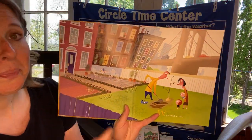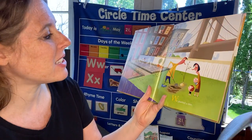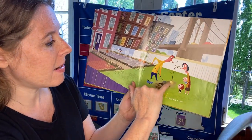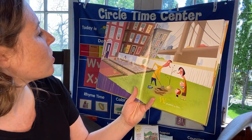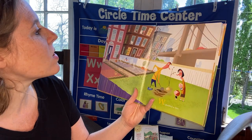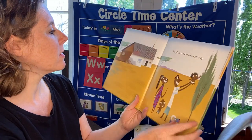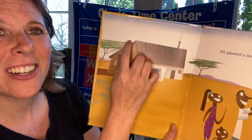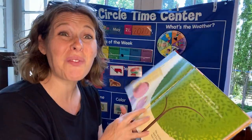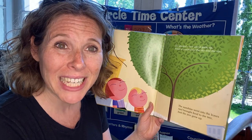What's this? Don't say square. Rectangle. You got it. Rectangle. Oh, look. I have another circle here. And let's see what else I can find. I see a lot of circles. I see rectangles. Let's see if we can find some squares in this book. Oh, nope, that's not a square. Here's a square. And look at this. Here's a triangle. This book is full of shapes. Triangles, circles, rectangles, squares. In their cities, they had lots of shapes.